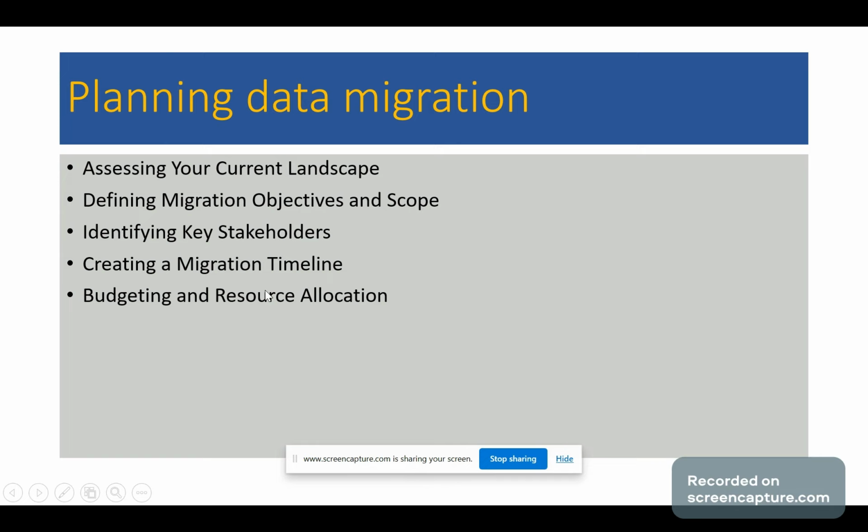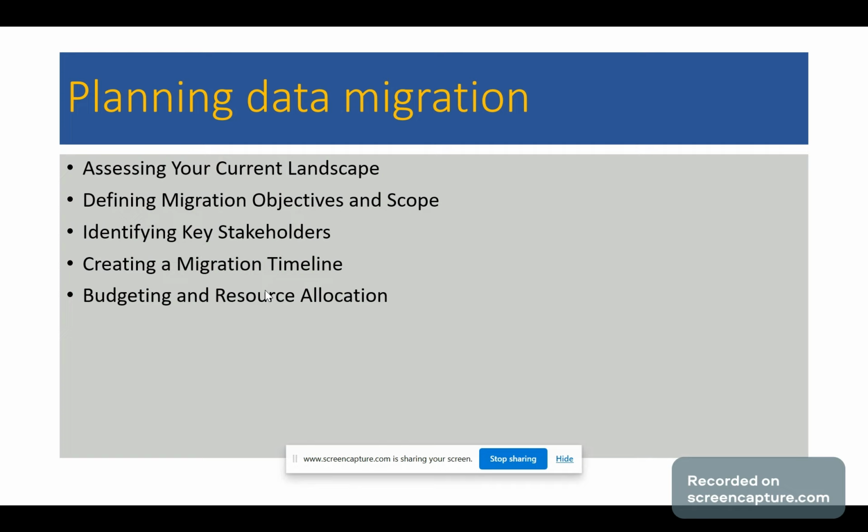The first one is assessing your current landscape. This step involves a comprehensive analysis of the existing IT environment to understand the starting point of our migration journey. We should first understand what current landscape the customer is using, whether they are using ECC or R3, or a different ERP altogether, or some other tools, not an ERP, to run their day to day business. So we should understand that.